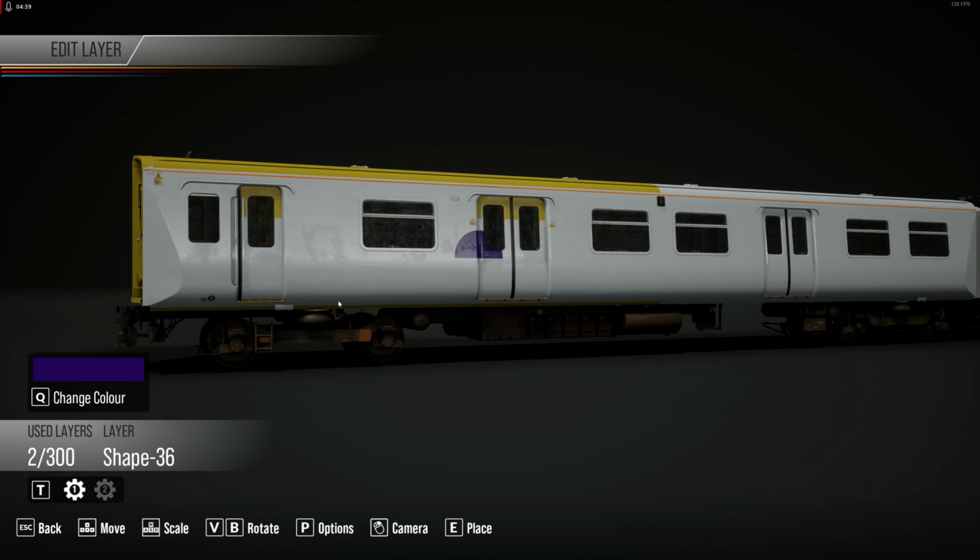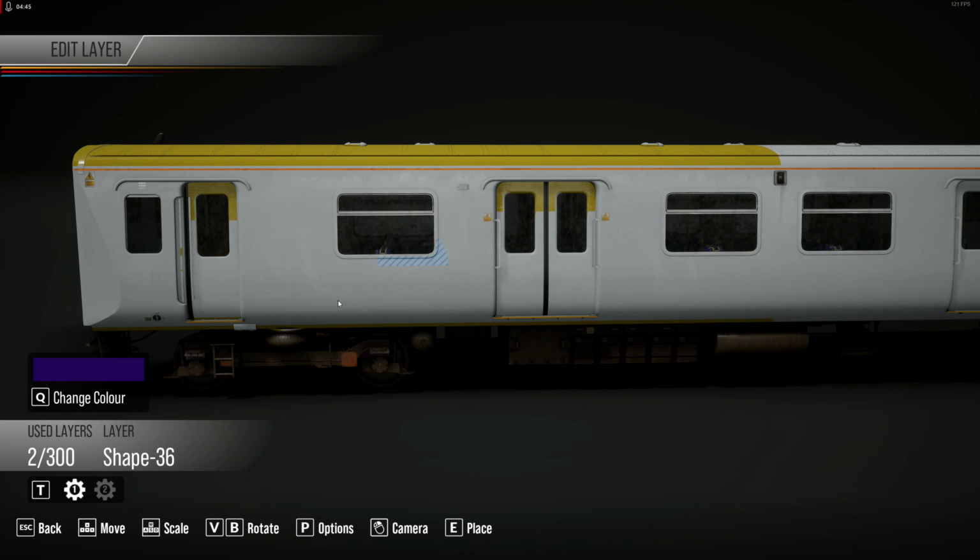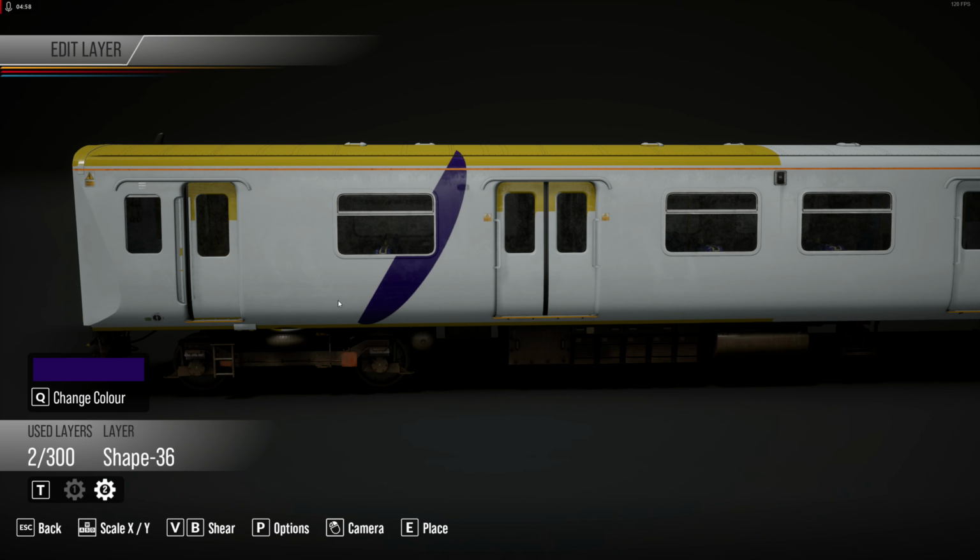With the 313 having similar characteristics to the actual 150, this is going to be the closest I can get to having a 150 in the game currently, because obviously with the 150 being delayed, we currently haven't got it at the moment.